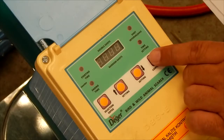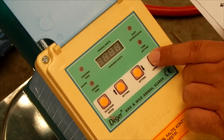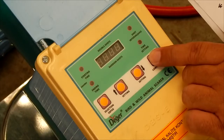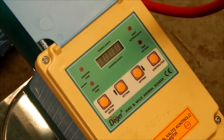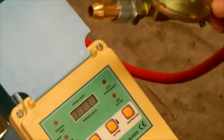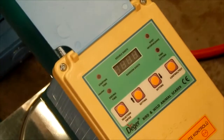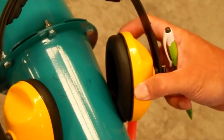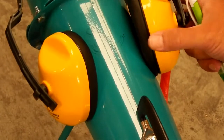You press this control test button, you hold it for anywhere between 5 to 10 seconds, and you will hear the mechanism activate and click. Very important, do not have the applicator connected to the gas cylinder, as if so you will actually fire the bird scarer. At all times, make sure that you're wearing a set of ear defenders, which, should there be an accidental discharge, will protect your ears. Gwaza supplies a set of ear defenders with each and every bird scarer.